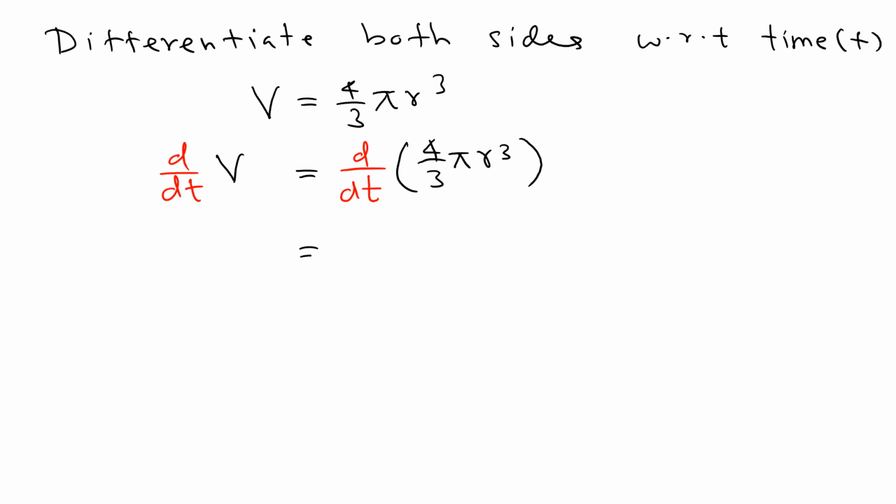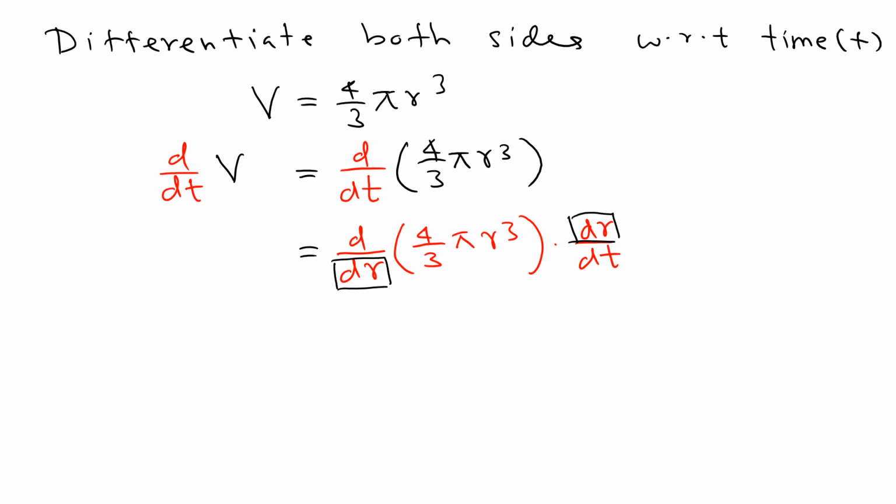This is a step where we have to use the chain rule. On the right side, we can write this as the derivative with respect to r first of the quantity, because that's what we have, r cubed, and then we multiply by dr over dt. So that is the chain rule step, and you can see clearly we have the dr term here, and then we have the dr term here. Again, if you are not familiar with how to use the chain rule, please look at the video given in the description.